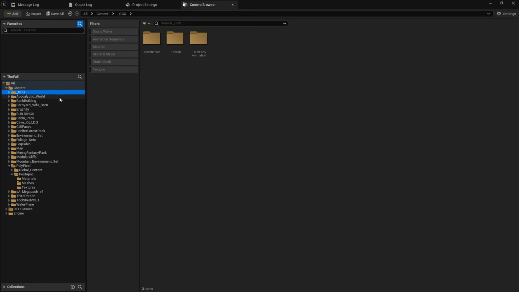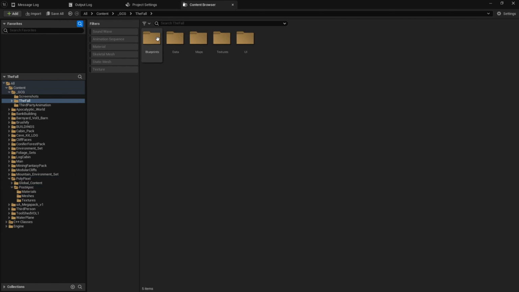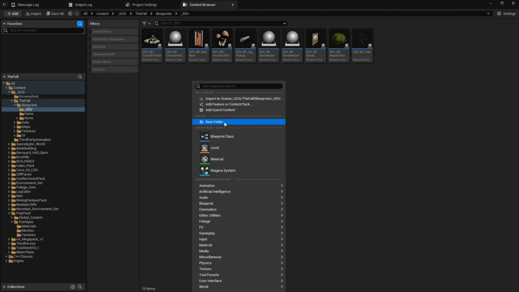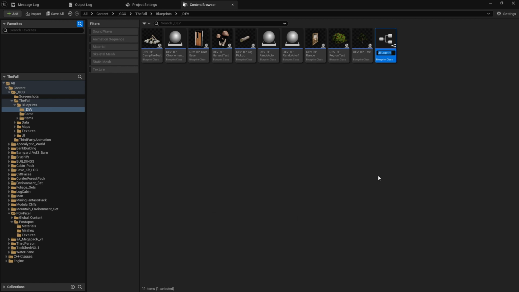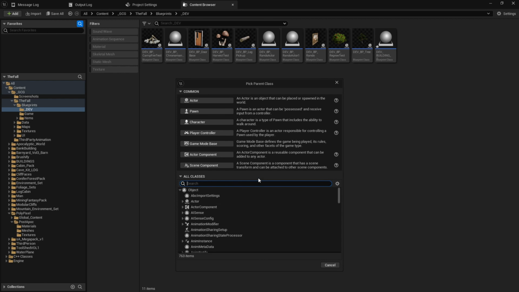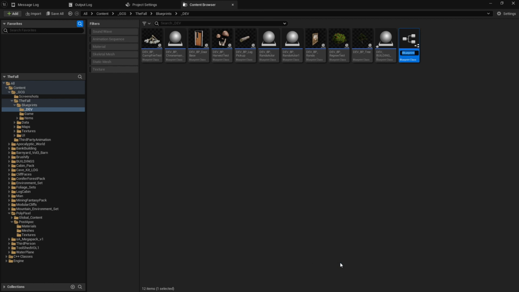So what we're going to do, obviously, project files, project blueprints in our dev, blueprint class, building, TF building base, dev building test. And we're going to do the same thing, building opening, dev exterior door.